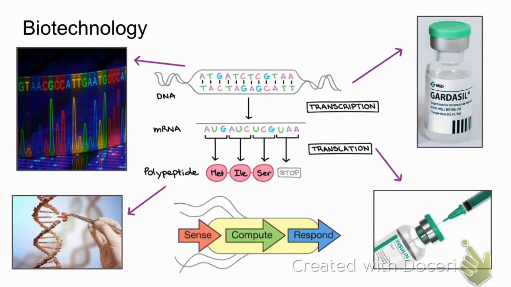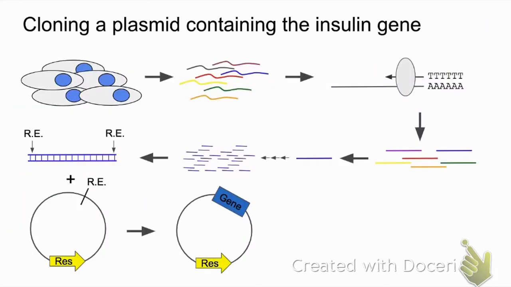Other mechanisms employ bacteria as a way to serve as what we would call biosensors. In this example here, bacteria would sense some sort of environmental stimulus, compute it, and then lead to some sort of response. We can engineer bacteria to respond with color changes, for example, as a way to detect toxins or other pollutants that we might have in water. So what we'll start with here is just a broad overview and then talk about the specifics.